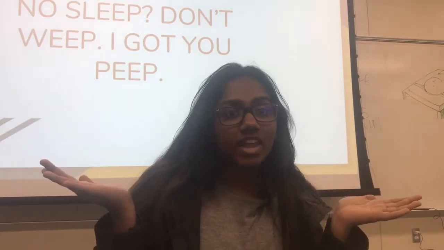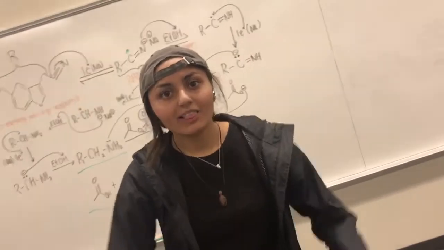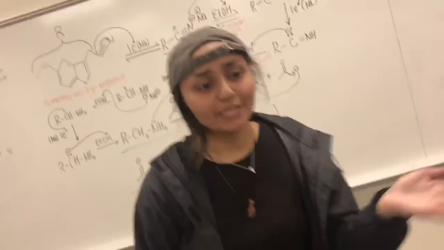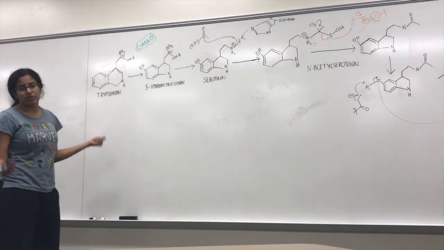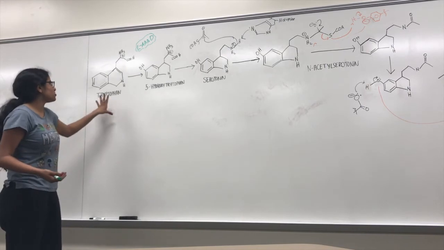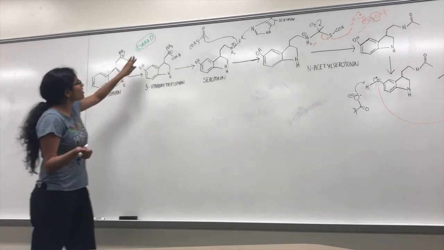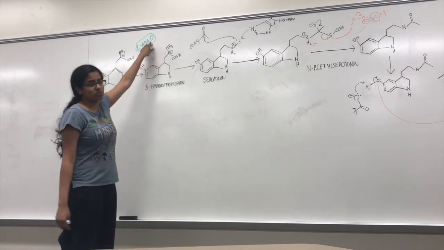But how is this made? Let us see the synthesis, you really can't miss this. Biologically, there's only one pathway of making melatonin, and that starts with tryptophan, in the presence of an amino acid decarboxylase that we're going to call L-AAAD.